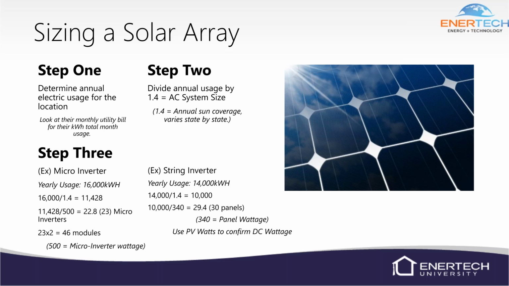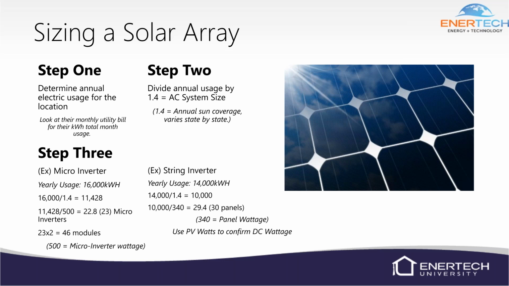John, I heard you hesitate there on that. We have a typo. I think you caught it already, but that's actually: divide the annual usage by 1.4, and that'll give you your DC system size. DC, yeah, which is going to be your solar panels. And that's going to be a rough guess, and we'll teach you how to validate that. So we have a correction on there, and our apologies for that typo. But that'll tell us our DC system size, and then our inverter size from there.